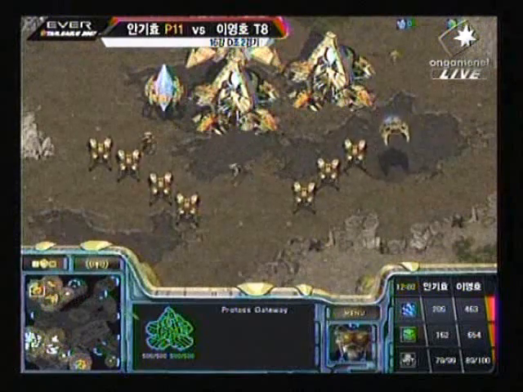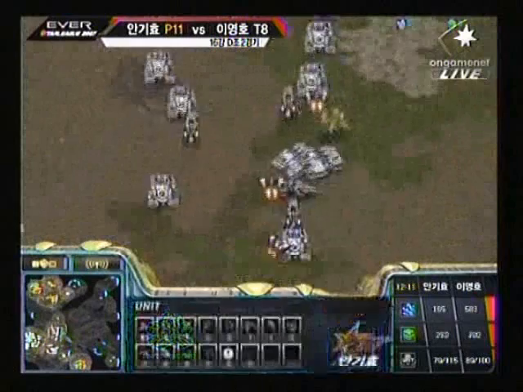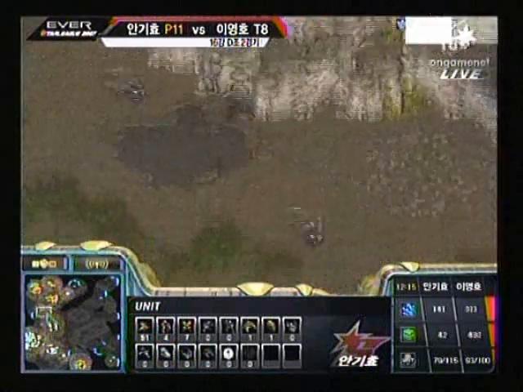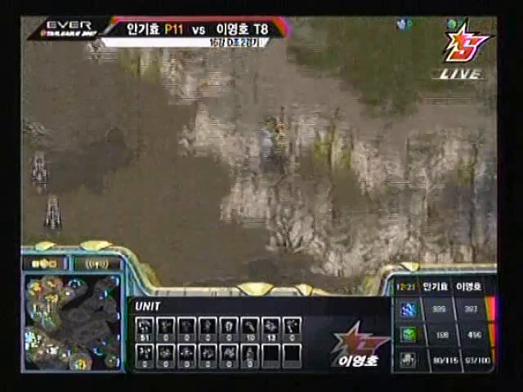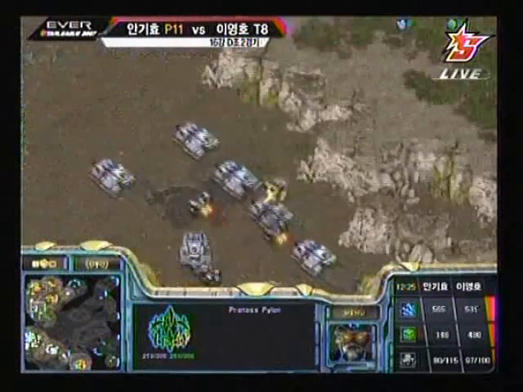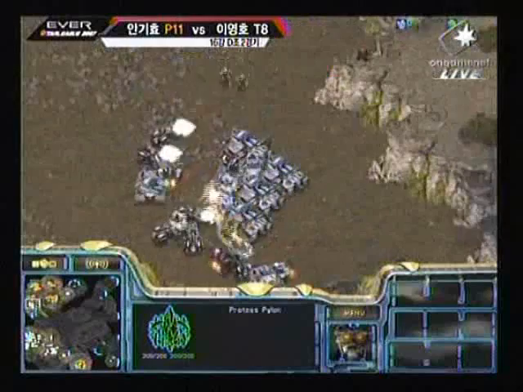So really the question is, does Rock manage to hold this off and get those carriers out in time? And if he does, will they be able to inflict enough damage? Will he fool Flash long enough to not get Goliath that he can just go in and just kind of smash Flash's forces? And really, it's going to be very hard on Rock to look at all those tanks, look at all those vultures. So he's got to be very careful about how he micromanages this.